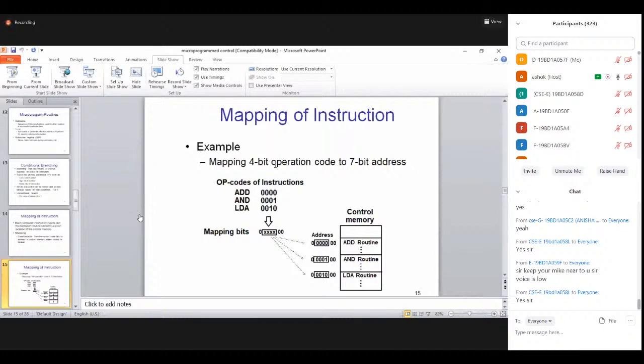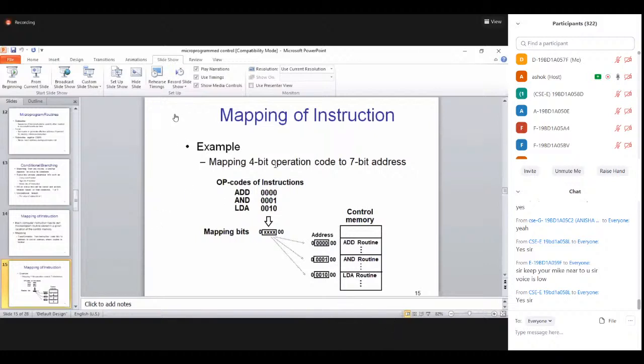See, mapping of instruction is nothing but mapping a 4-bit or 5-bit opcode or instruction code into an address of control memory. That is nothing but a mapping process: transformation of instruction code into an address of the control memory.